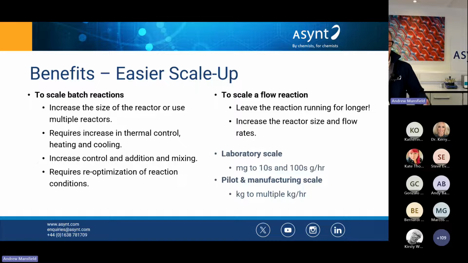So for laboratory scales, which is where we operate, we're looking at producing from milligrams to tens, hundreds of grams per hour, depending on the chemistry, so the reaction time and the concentration, potentially achieving kilograms per day with the right chemistries, with exactly the same system that we optimized our methodologies on. And then we're looking at those pilot and manufacturing scales, at kilograms or multiple kilograms. And there is lots of API manufacturing occurring at the moment where continuous manufacturing is becoming more of the norm. But that can be applied across most chemical industries.